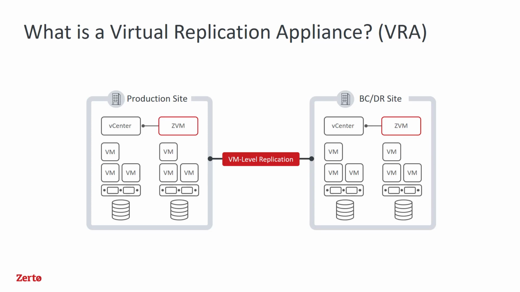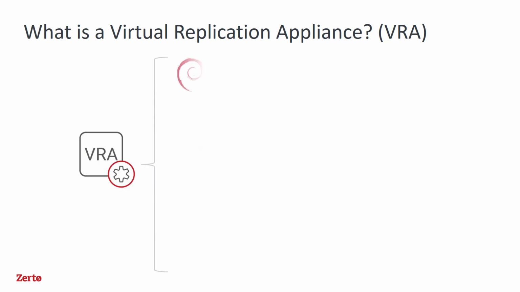At the heart of Zerto's replication technology is the Zerto Virtual Replication Appliance, or VRA. The VRAs are the workhorses that continuously replicate data from user-selected virtual machines. The VRAs capture and copy the I/O, compress it, and send it to the target site over WAN links. The VRA is a custom 64-bit Debian version of Linux and a 300 megabit OVF.